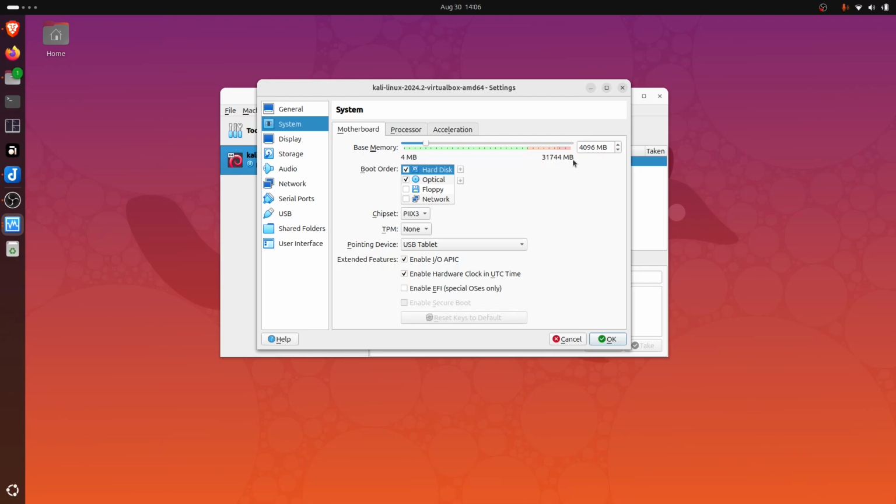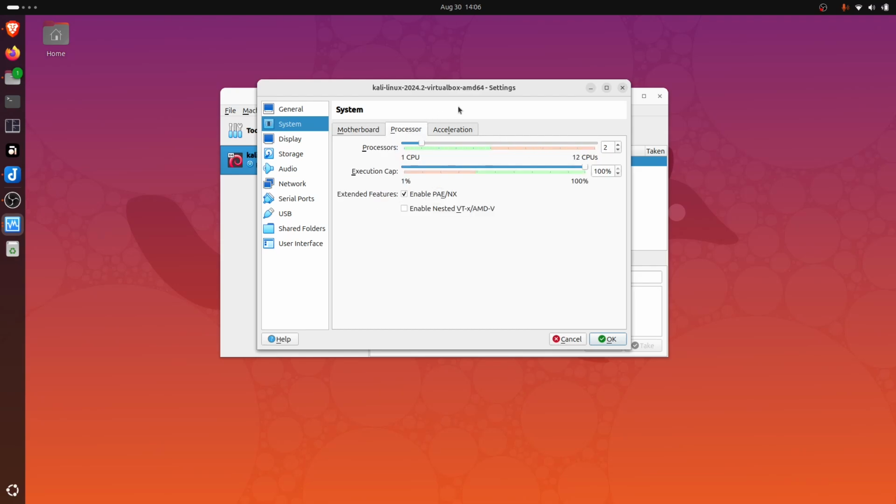For the processor, I've got a 6-core, 12-thread processor. So here it's shown as 12 CPUs, 12 meaning it's just 12 threads. It's recommended actually that you just leave this at 1 or 2 cores of your CPU.